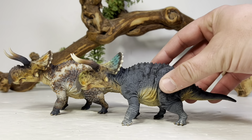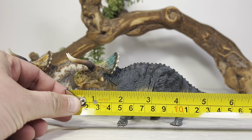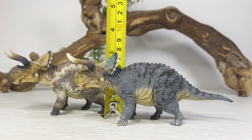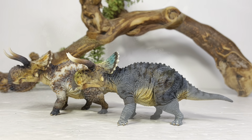And now for some measurements. This figure is 6 3/4 inches long from the tip of the beak to the tip of the tail, or about 17.1 centimeters, and about 2 3/4 inches tall to the top of the frill, or 6.9 centimeters. The Nasutoceratops in real life was around 14.8 feet long, or 4.5 meters. So I'll put this figure in the 1/26 scale range. So yes, it's a little bit big for the 1/35 scale claimed on the packaging.